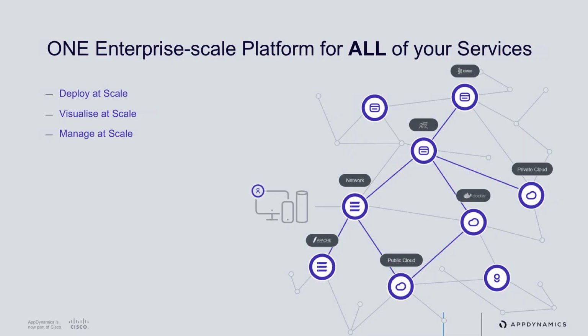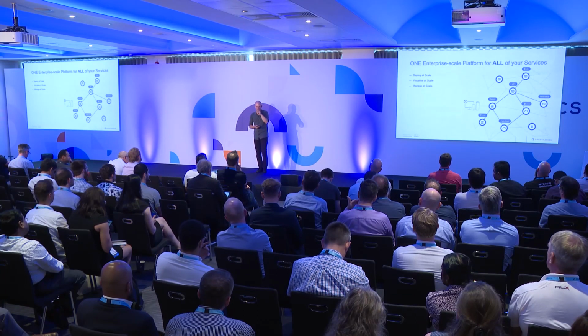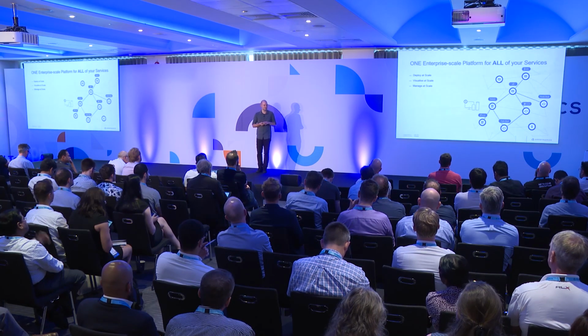All right, and all of that, as referenced before, we want to give you inside one platform. So all that information around your cloud infrastructure, around your containers, around your applications, your end users, within one single pane of glass within AppDynamics. And within that one single pane of glass, if we come back to the flow map example before, you do, for example, such a lift and shift migration to the cloud.